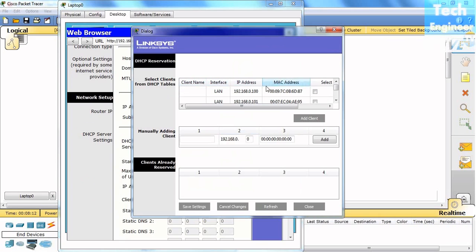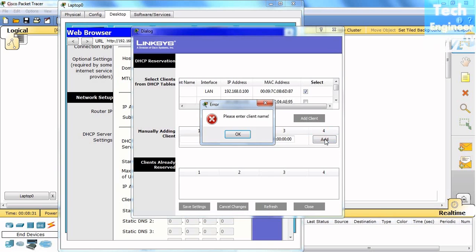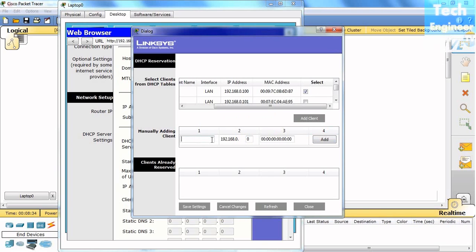Currently two laptops are connected with each other. You can reserve an IP from here. Select it here and add. Please enter the client, for example, laptop.